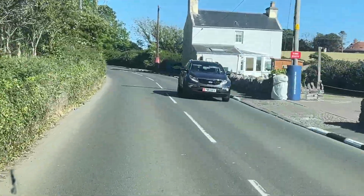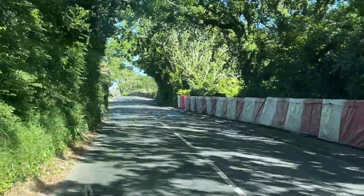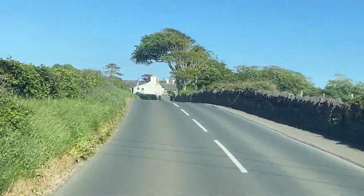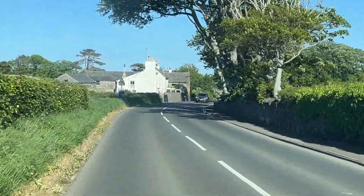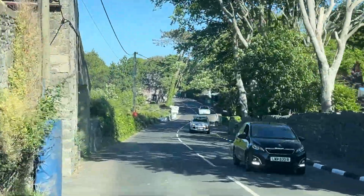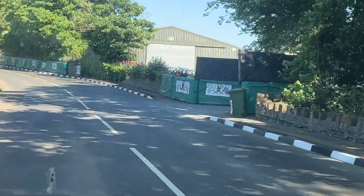Get yourself set up. On the smaller bikes, this is flat. People who know what they're doing, it's flat on the bigger bikes as well. But you've got to know where you're going. And again, there's a little rise there on the bigger bikes. They'll be wheeling. So then head over to the right hand side, the right hand curb, to set yourself up. Again, this is fairly easy.